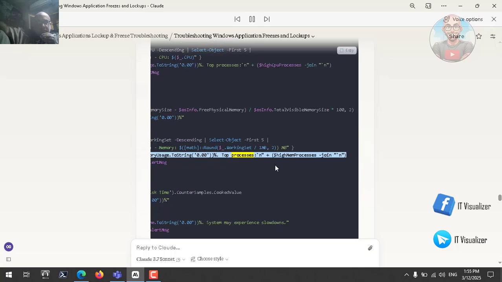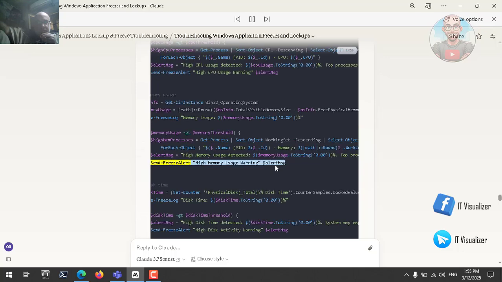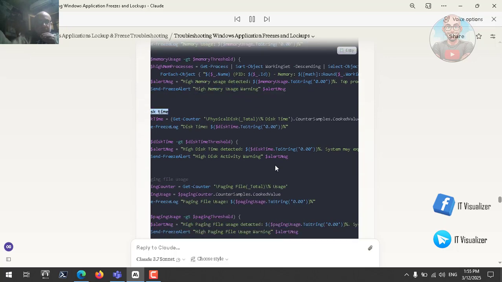Top processes:" + $topProcesses -join. Send-FreezeAlert "High memory usage warning" $alertMessage.